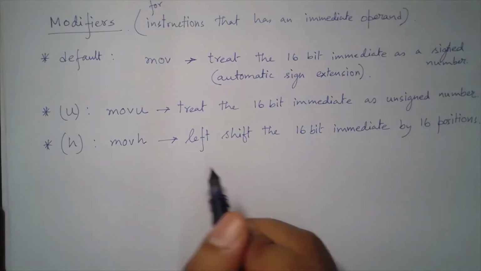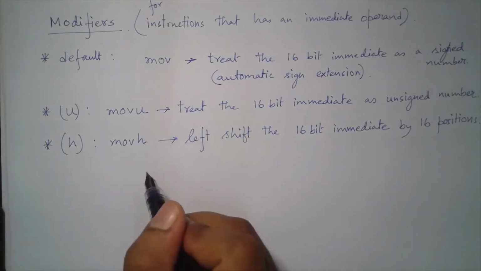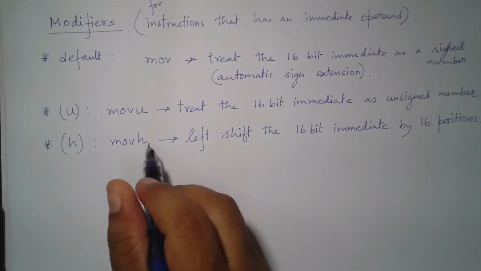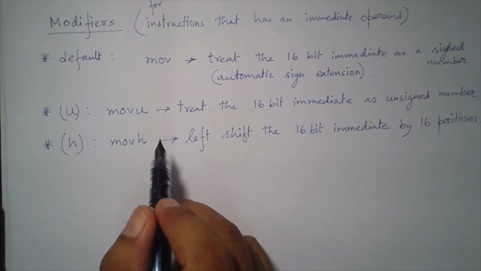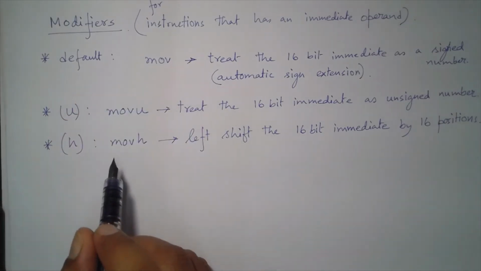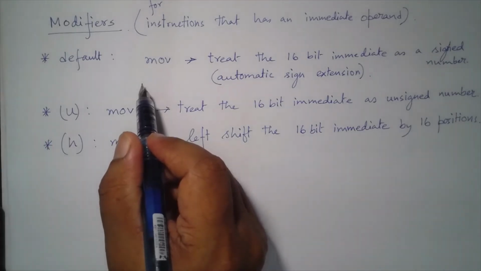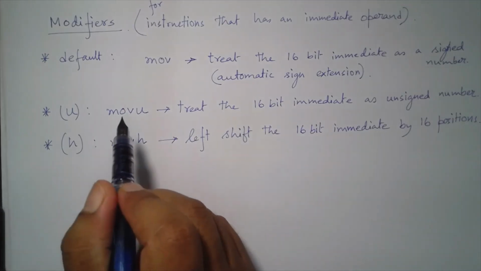So, why do we need these modifiers? Because the processor internally converts a 16-bit immediate to a 32-bit number, because it uses this 32-bit number for all its computations, and these modifiers are only valid for arithmetic operations. Now, we can control the generation of these 32-bit numbers using these modifiers. For example, if we do not want anything, then by default it will be the sign bits, sign extension.